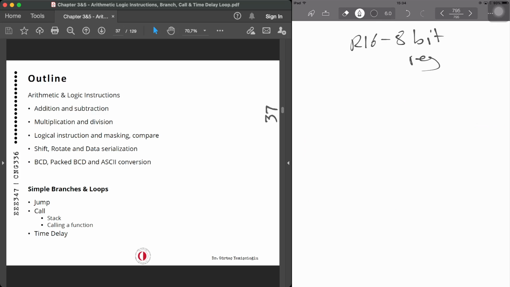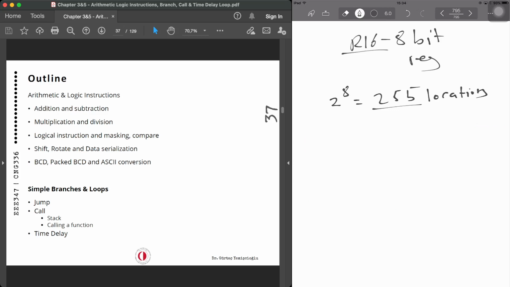So an 8-bit register can hold 2 to the power 8, 255 locations. Okay, so that means the loop can be repeated 255 times, not more than that, as this is an 8-bit register.